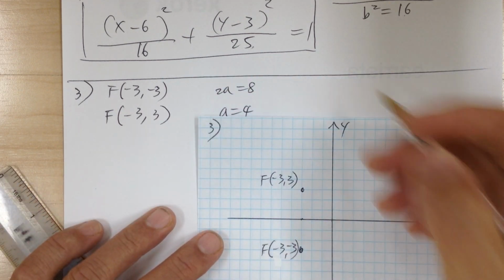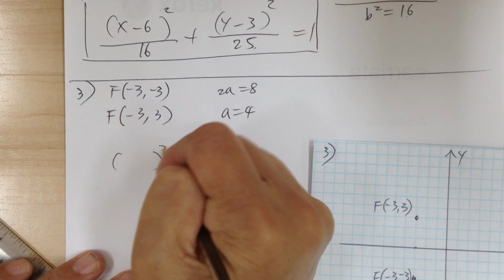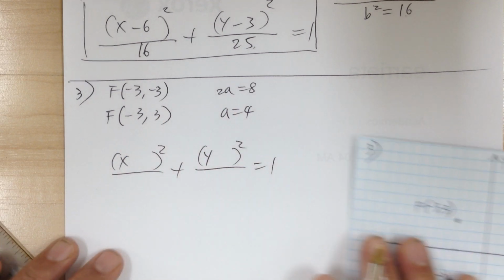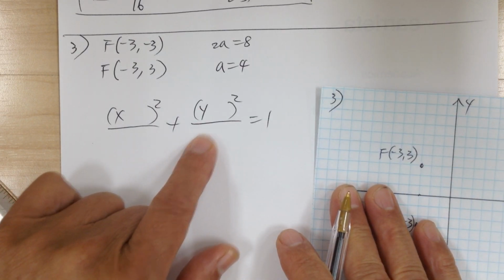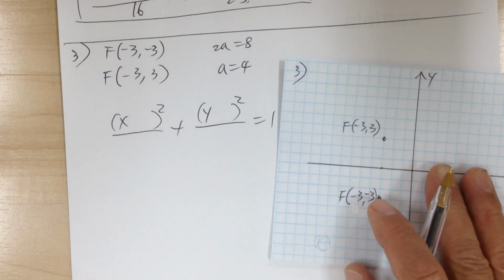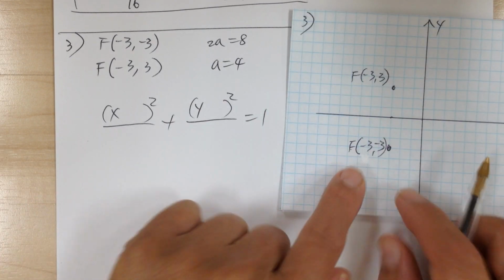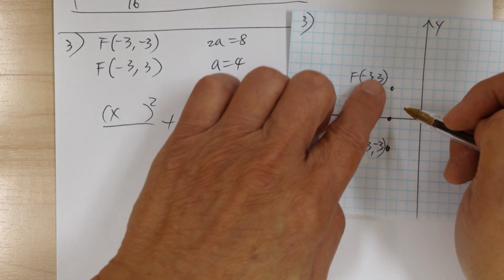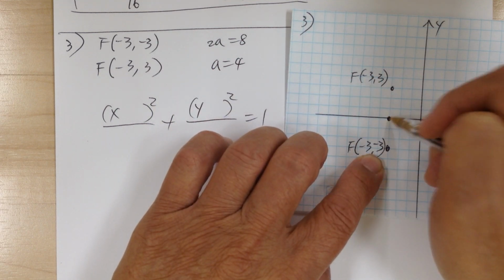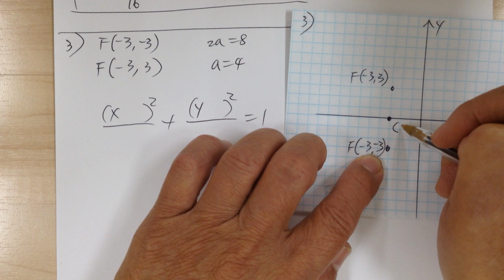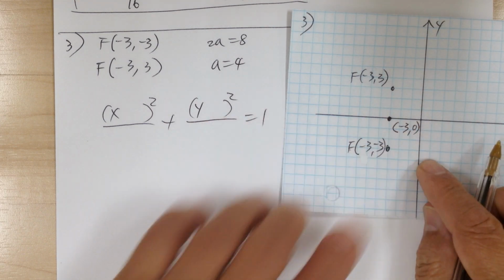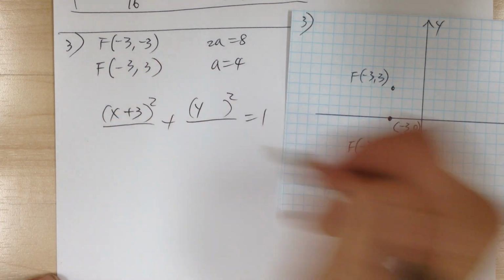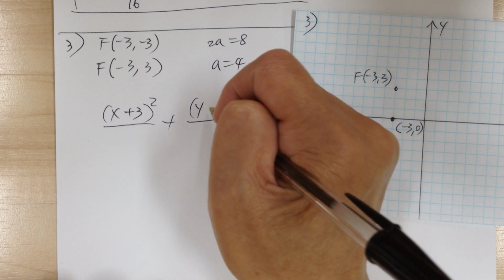Right away you know that the ellipse is going to go this way. Let's get our template ready. For the template for the ellipse, x always goes first and then y. First we need to get our center, so again, average the two. -3 and -3 when you average is still -3. 3 and -3 when you add you get 0, divide by 2 you get 0. So your center is going to be at (-3, 0). So you're going to get x plus 3 and y minus 0.